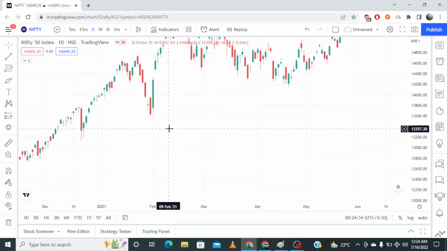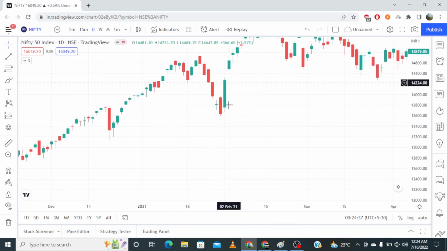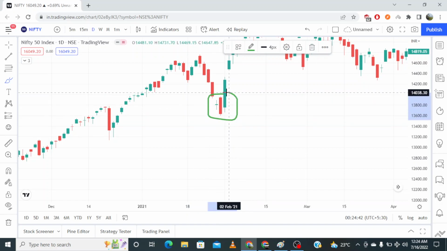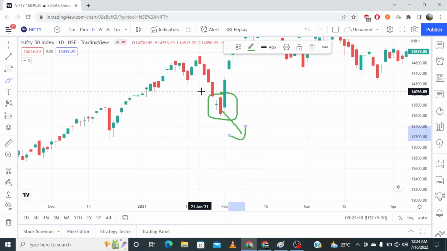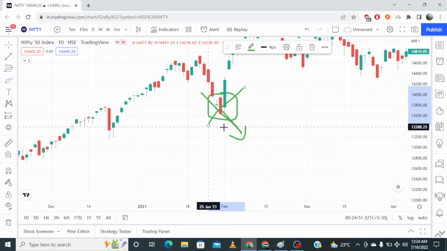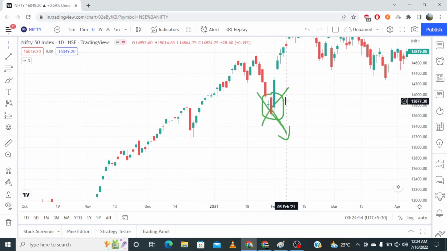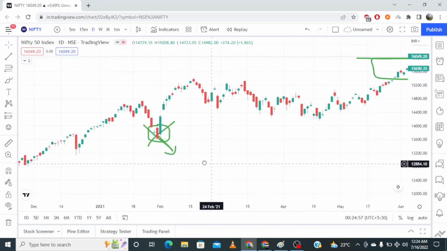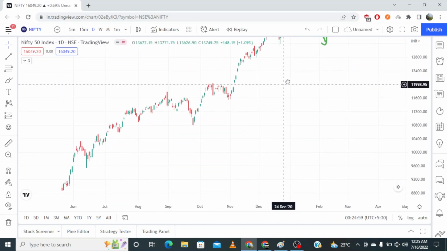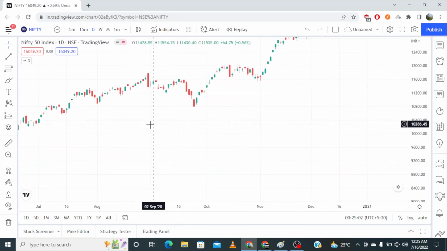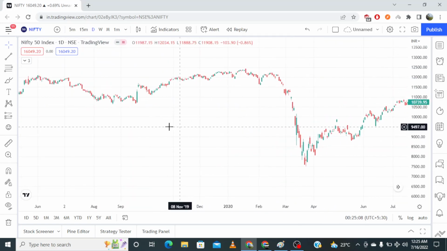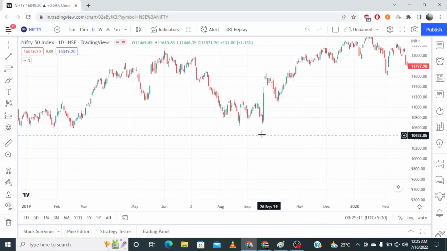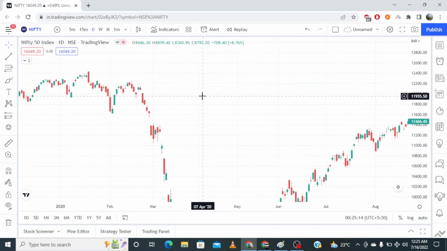Again, if you see here, now someone would say that this was a doji, and yeah, this was a doji, and then it was a red candle, so the market should have fallen down, but it didn't. So yes, this time it didn't work. I mean, it's simple, right? It's not going to work every time. There are going to be some cases in which it does not work, so you need to have some kind of risk management in place. You cannot just trade on the basis of candlestick patterns only. They are not 100% sure. All right, never are they 100% sure.